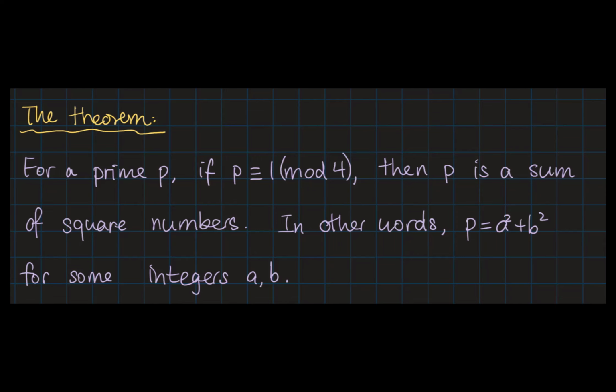The case showing that when it's 3 mod 4, you can't write it as a sum of two square numbers turns out to be the easier direction to prove because you can go case by case and show that whatever case you're in, things don't work. But showing that when your prime is 1 mod 4, you can write it as a sum of two squares is the interesting part of the theorem, because it is not at all obvious why it's true. But now we're going to try and use Minkowski's theorem to prove it.